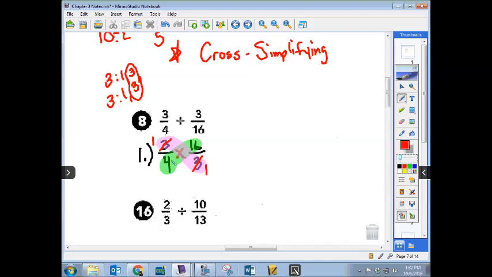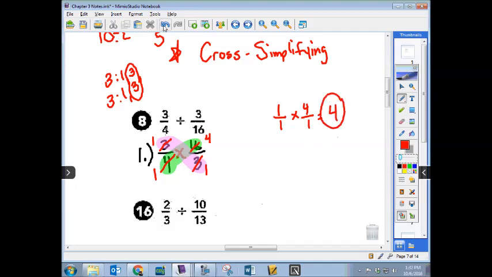So if you divide both those numbers by 4, 4 divided by 4 is 1. 16 divided by 4 is 4. Then you're ready to go. Now you got a whole new fraction, right? Basically, you just made it become 1 over 1 times 4 over 1, which we know is just 1 times 4. Okay? So that would be 4.